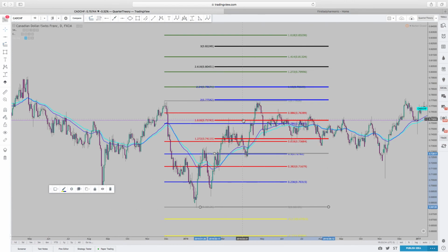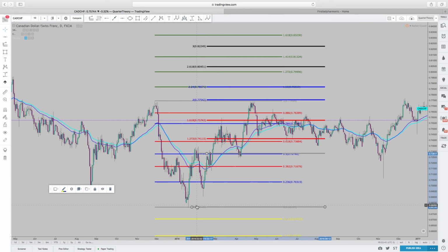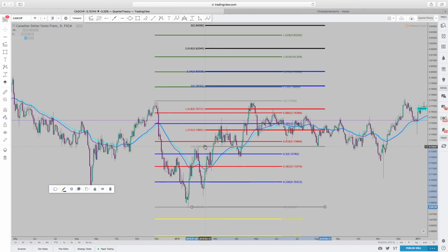There's my 1618. Now in a situation like this, something that I personally do, because some people use the wicks, I always put it on fib to fib, and then when I see there may be a little bit of room, like here's my 886, here's my 161.8. If I was to move this up a little bit, now where are we? Right there. The zone looks a little bit cleaner, because inside here on the daily, this is nothing but a double top itself, if you go down to a lower time frame. So that makes a little bit more sense to me. Whereas right now it's just pretty much like a little bit of a stop punch.